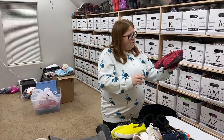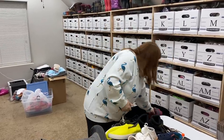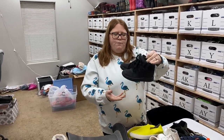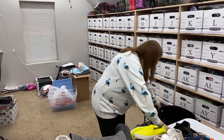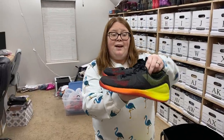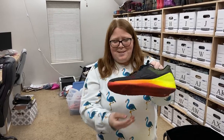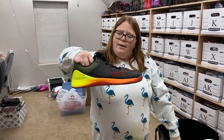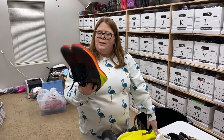Found some Saucony running shoes — these will probably sell anywhere from $30 to $50 depending on condition; they're in really good shape with really nice tread. These are just some little kids' Adidas — I think I have these listed at $30 or $35; I've never sold a pair like this before but I'm sure I'll get at least $25. If you're new here, you might not know that I love selling Reebok CrossFit shoes — they sell really well for me. This pair was in excellent shape so I picked them up and I think I'll get at least $60, hoping for a little more.